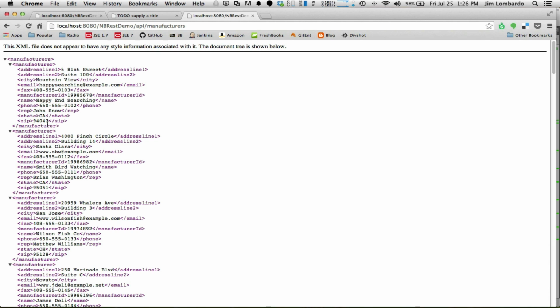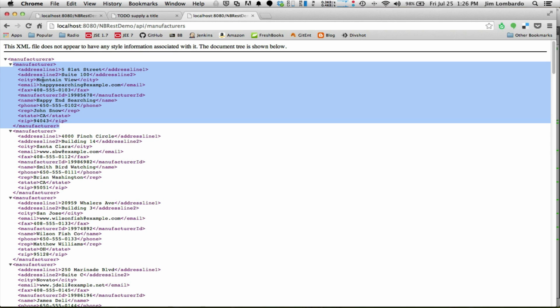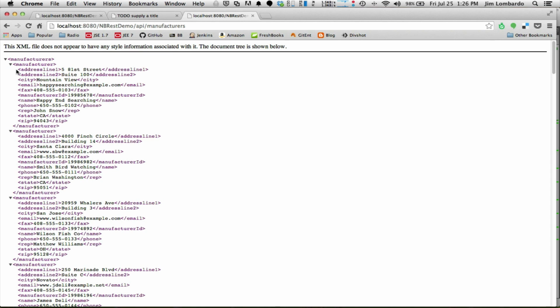Lots of people like to use XML, but it turns out that XML is rather awkward to use in JavaScript because you have to parse it. Parsing means you have to find all these little pieces, like this address line, and access the data represented by that. That means a lot of extra work. If we represent this data in what's called JSON, J-S-O-N format, then we get back a JavaScript object, and it's much easier to access the data. So most RESTful web services support JSON in particular and optionally XML.